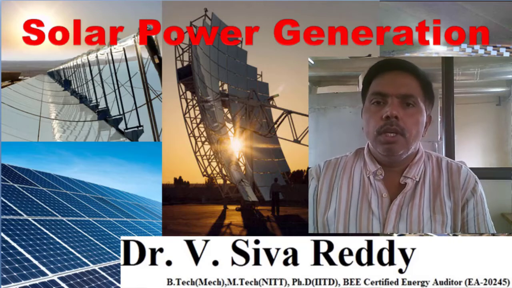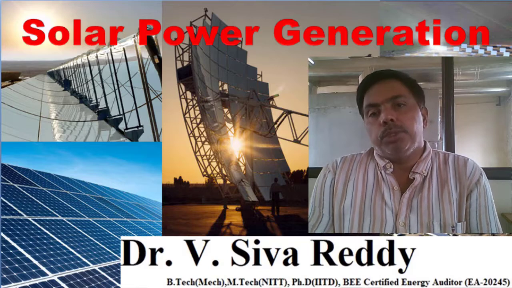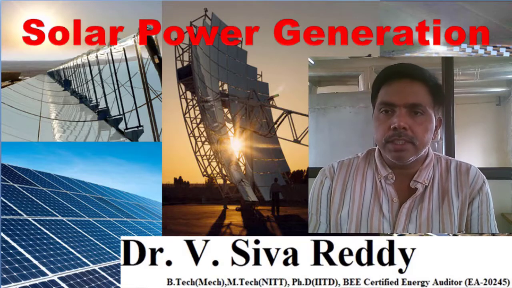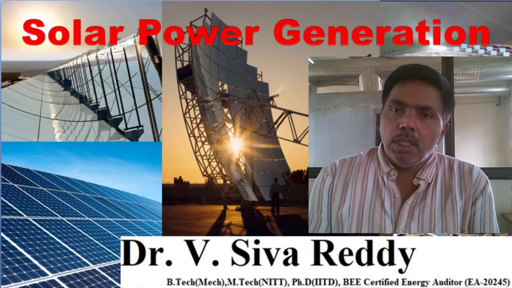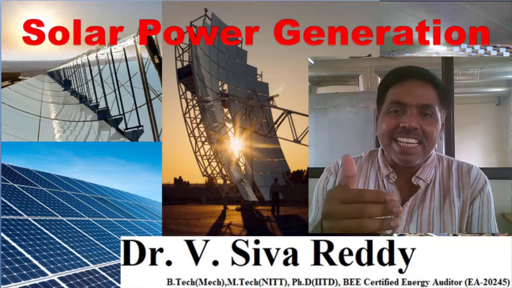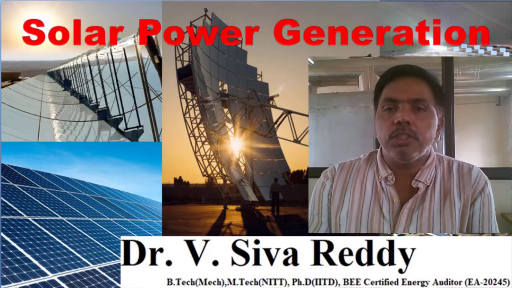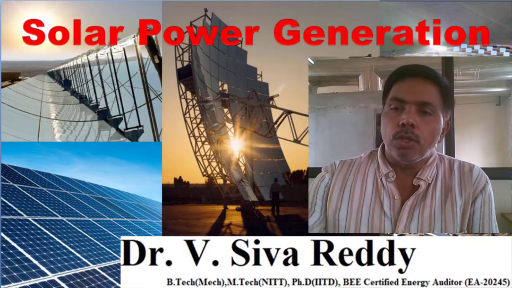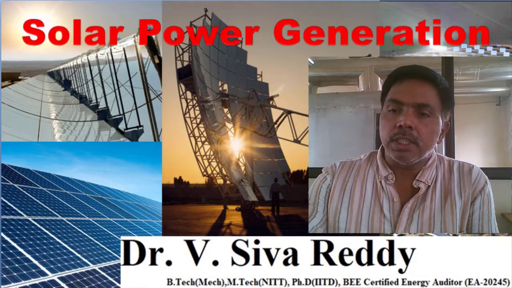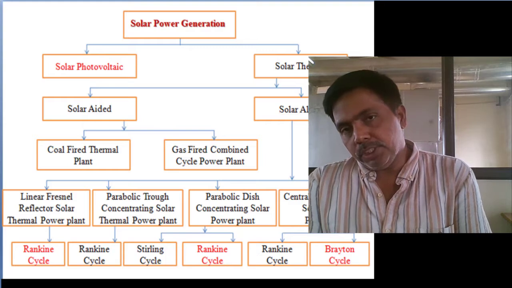Okay, today we will discuss solar power generation options. We already discussed in the last videos that there is only one alternative to fulfill the electricity needs of the world, and that one source is solar. So, how many methods can we use to generate solar electrical energy? What are the solar power generation methods?